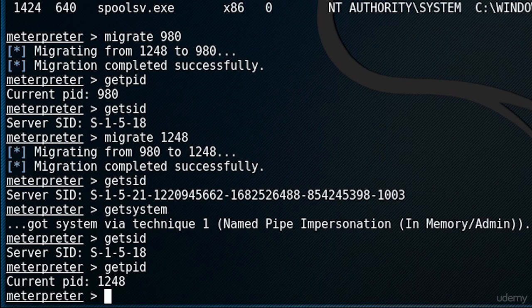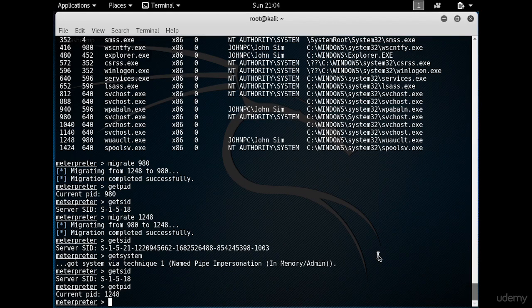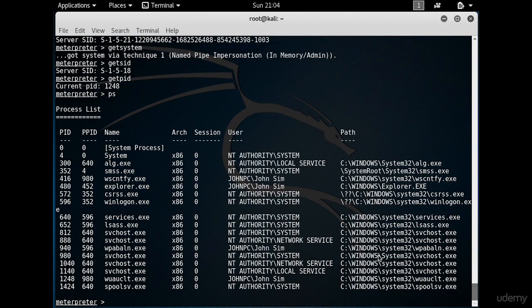Now, the time this won't work is if you are some low-level account that's below a user. If we look up here in the process list, you'll see that there's this local service account, for instance. This isn't even a user account. This is below user. All it does is local services, and this happens to be for the sound drivers in my system. Now you also have this network services. These processes have such low level access, you can't migrate back into John or back into system because you're too low of a level at that point.